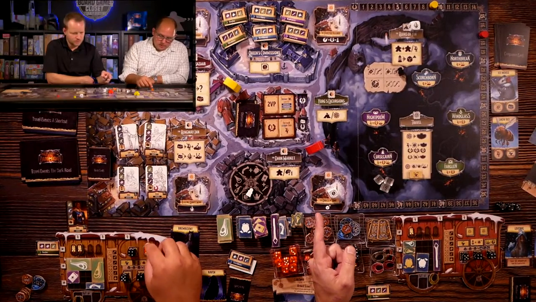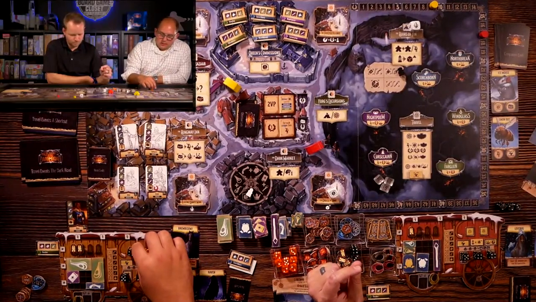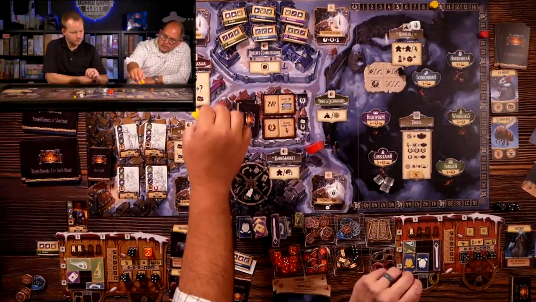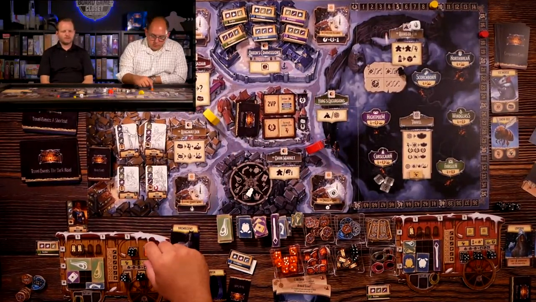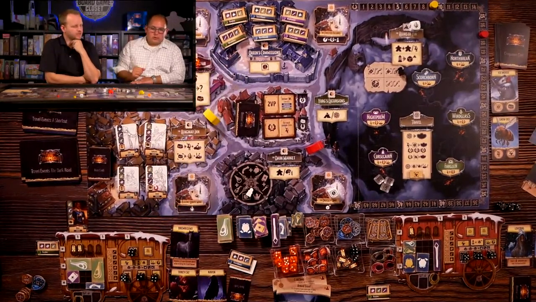I'm going to go ahead and not worry about the lantern, use my illuminated dice and place that. So let's go ahead and move. 1, 2, 3, 4. That puts me there. Okay. I want to put my illuminated dice. I'm going to go for the bazaar. Doing the bazaar.